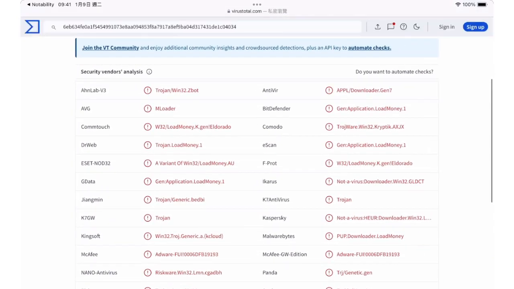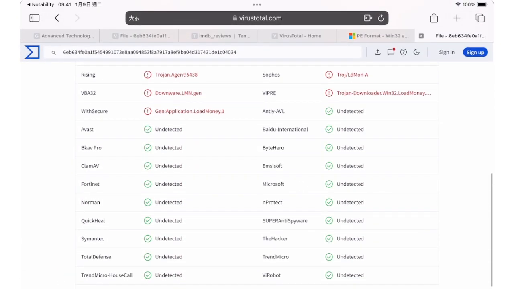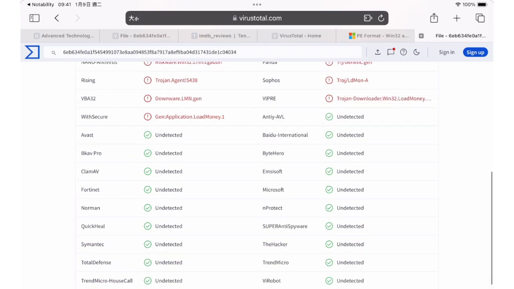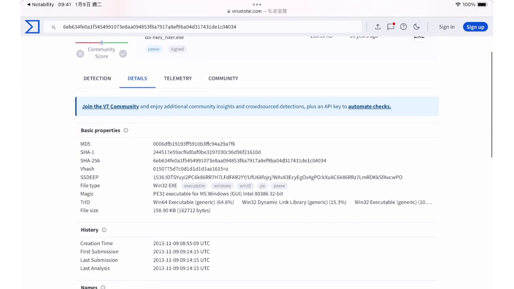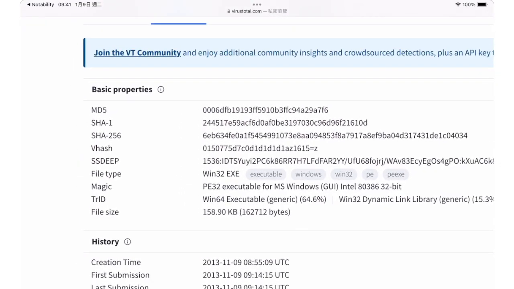Of course, some detectors don't think it is malicious. Take a look at the details. There are a lot of hash values right here, so we can uniquely identify which malicious software it is by using the hash value.